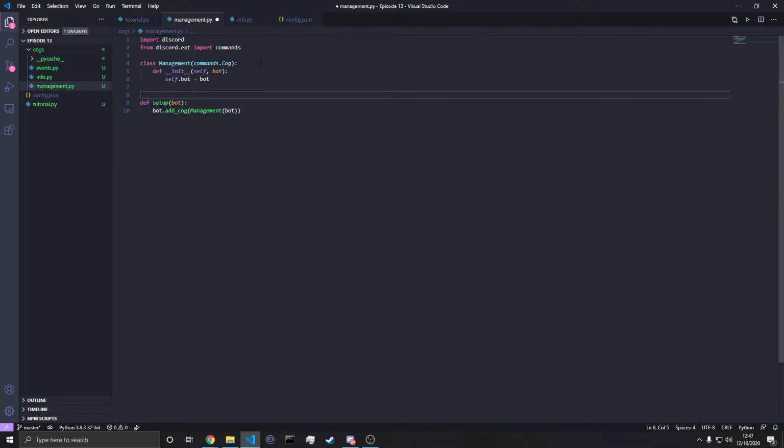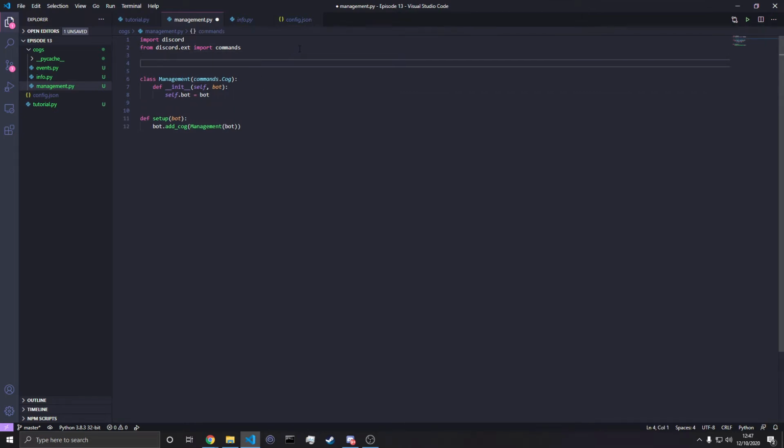Okay. Now, what we're first going to want to do is open up our config file. We'll do this outside of the class, and we'll open it as f. Then we'll get our config data.